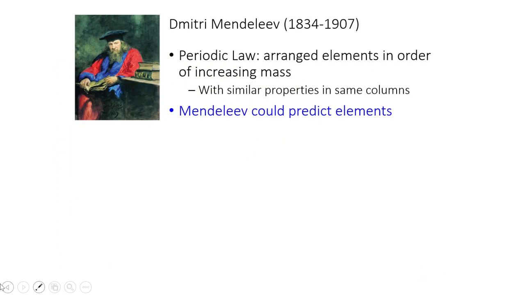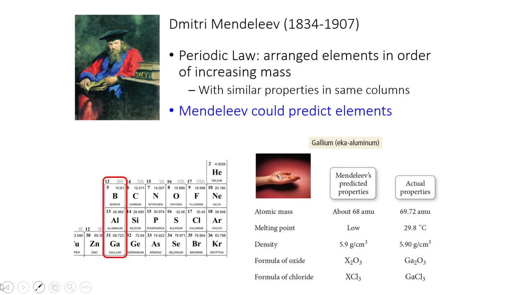So the genius of Mendeleev was that he was able to predict elements based on his periodic table. And he was correct. We found out that his predicted properties and the actual properties are really close. And because he could predict the elements, and we are now able to see the full periodic table, now that we know where they all are, we see that he was actually correct. And so that's why he's considered the father of the modern periodic table.